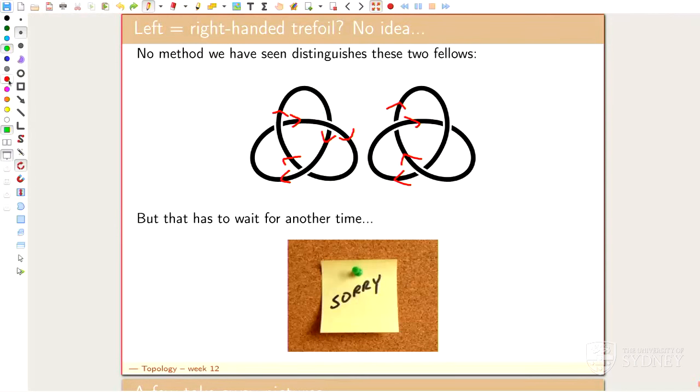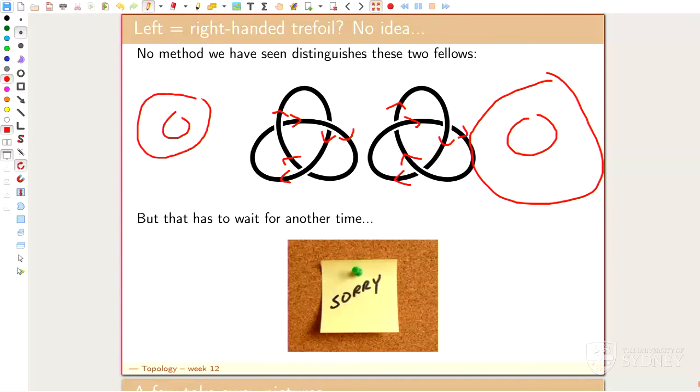Okay. And then you just put in the orientations, but you can't see the crossings anyway. So in both cases, you just get a circle and a circle, a circle and a circle. And then you run the algorithm, and it gives you G as 1 for one of them, and it gives you G as 1 for the other one as well. So we can't distinguish them using the genus. We cannot distinguish them using any type of coloring. Again, no matter, they're too symmetric, right? The coloring for one will be the coloring for the other, essentially just mirrored. So we somehow can't do that.